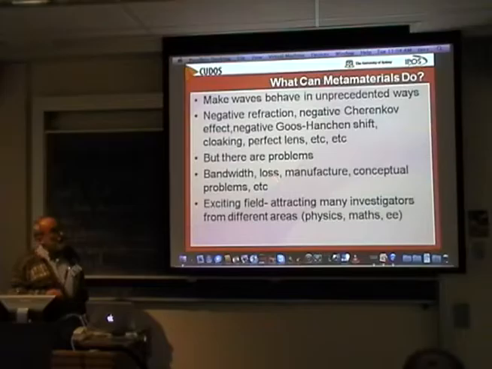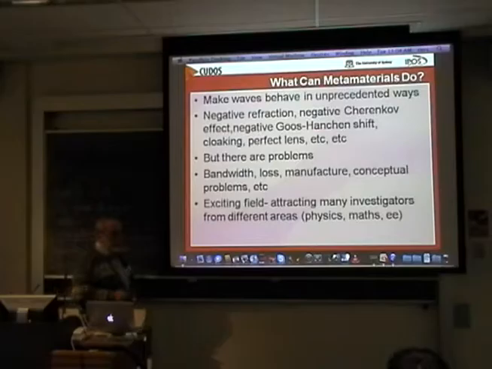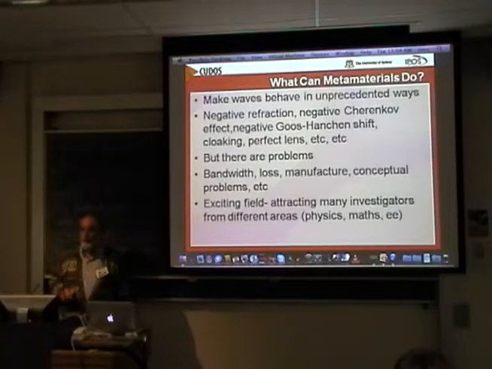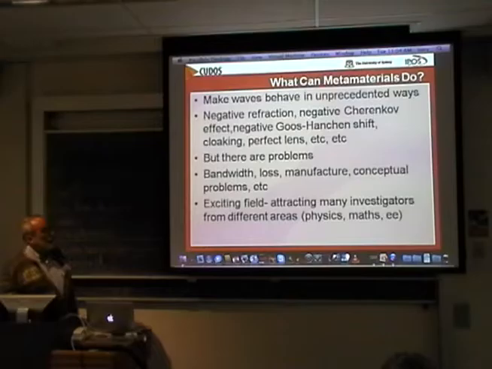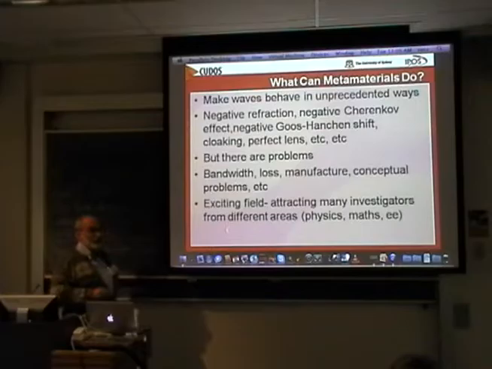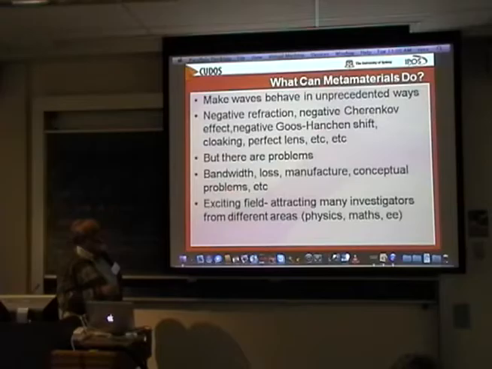As well, I said the structure should be fine compared with the wavelength of light. So if you're trying to make a metamaterial for the visible, that means that elements of the structure have to be of the size of 50 nanometers. This is a structure which is very finely scaled compared with light, and it takes quite expensive equipment. Fortunately, the semiconductor industry has come to the rescue there, because second-hand lithography machines from the semiconductor industry don't cost as much as they used to. So, in fact, this sort of manufacture has become accessible.